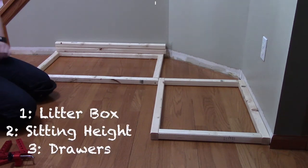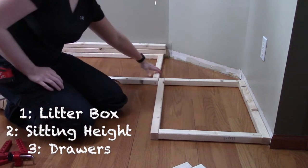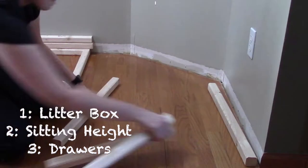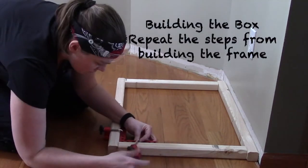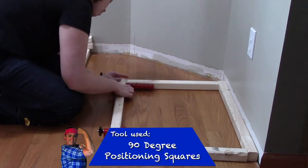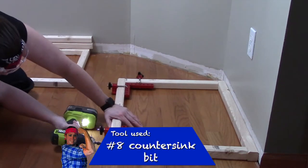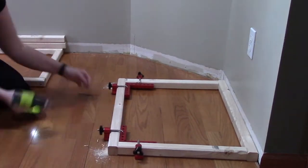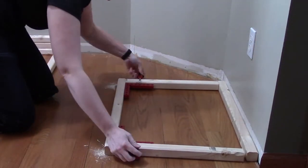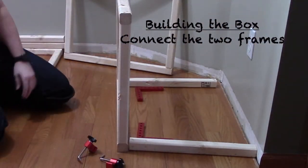So to recap: I need to know the size of the litter boxes so that they can fit in the drawers nicely. I need to know how much space installing the drawers is going to add to the storage bench. And I need to account for the sitting height of the storage bench so that it is comfortable when taking on and off your shoes. My final dimensions come out to 21 inches high and 21 inches deep. Length varies on the two boxes — on one side I have a little bit longer wall space so I can make it bigger and have some storage for kitty litter supplies. My minimum length was determined by the length of my kitty litter tubs and my drawer slides, which ended up being 21 inches long.